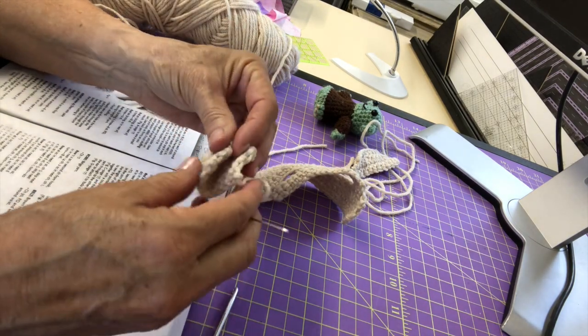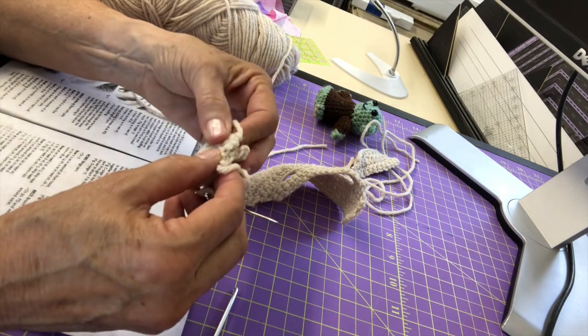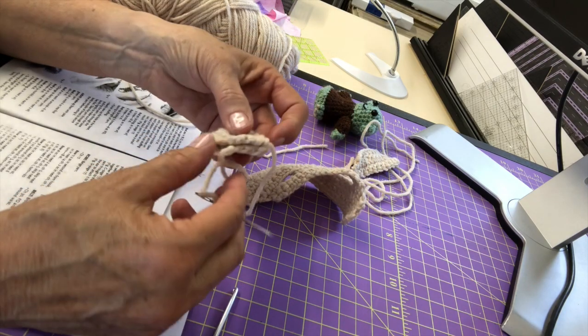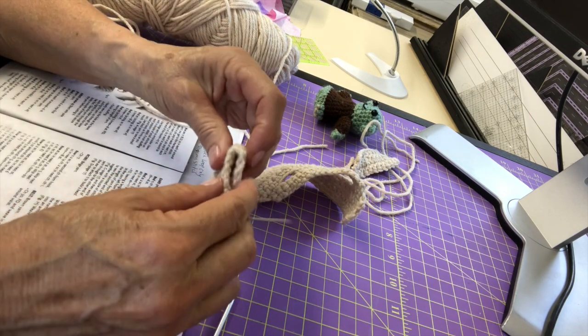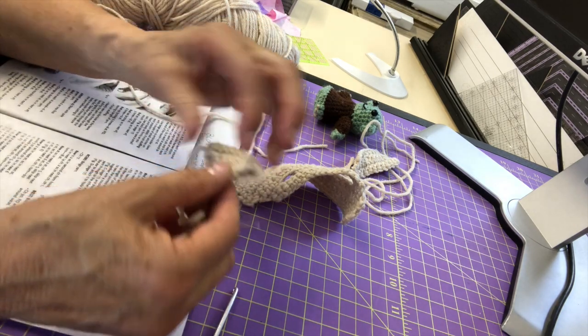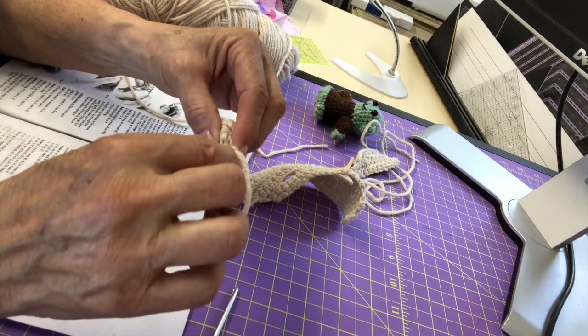All right, so I'm going to take the short piece because we're not using a lot to sew this together. So we want to take it lengthwise and fold the short ends together. You can see that we started off with only 9 single crochets and we ended with 12. So that makes the top narrower than the bottom. So we're just going to take our thread and sew this together.